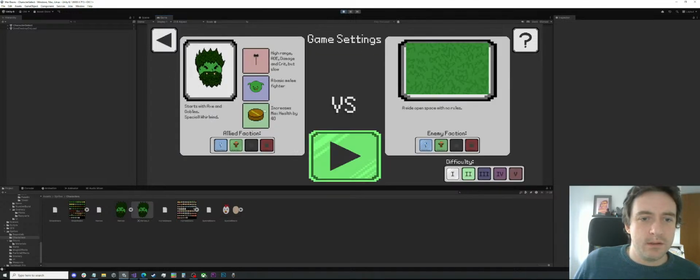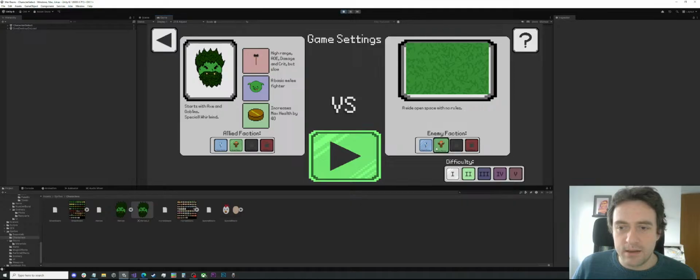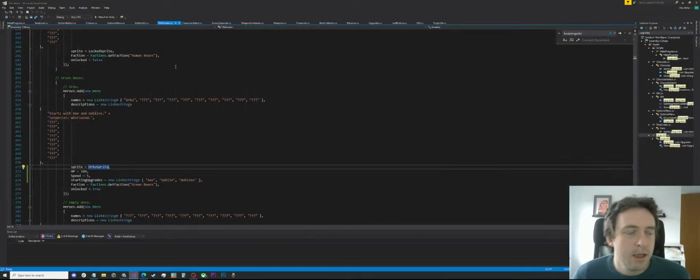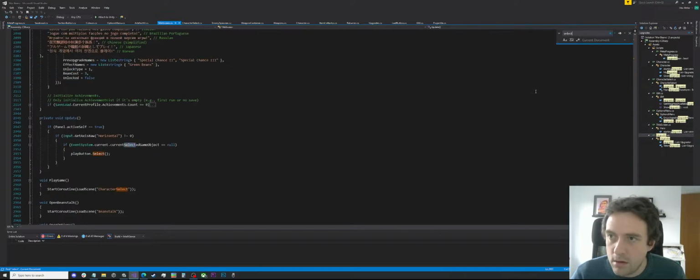Okay, yeah, that's good. And it selects our faction based on that. Okay, so now all we need to do, and it does do this, but then I can change it after the fact. So the only thing I need to do is make it so that when we select an enemy faction, or should we just make it that you can if you want to?